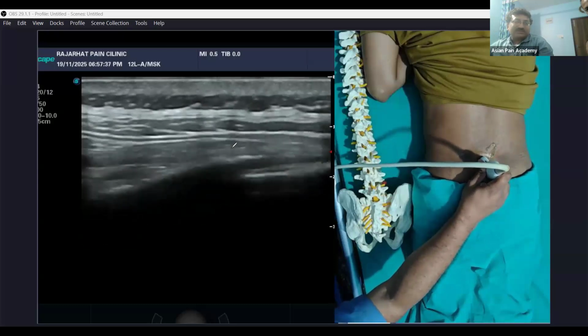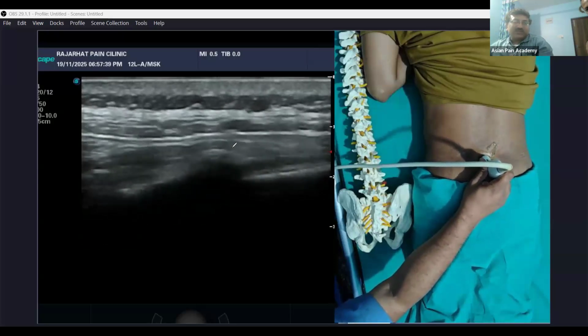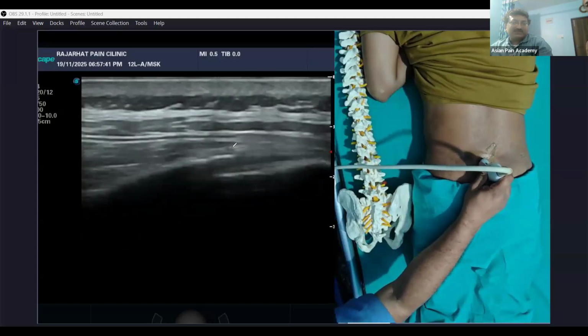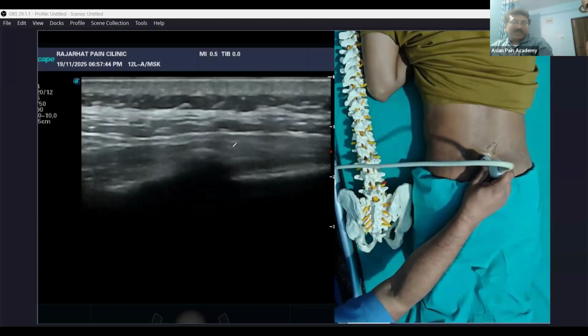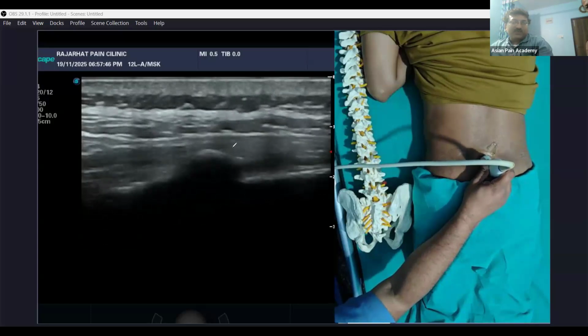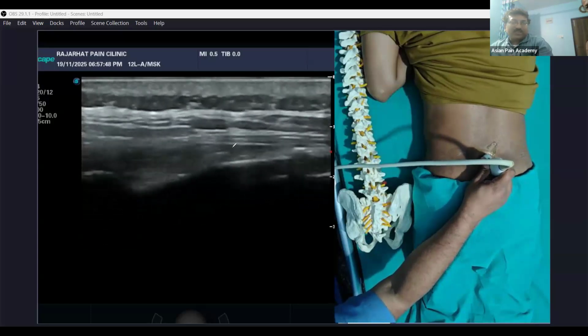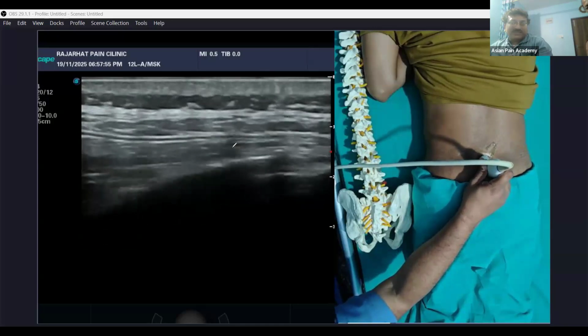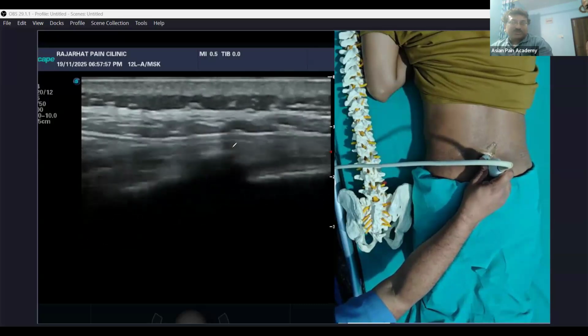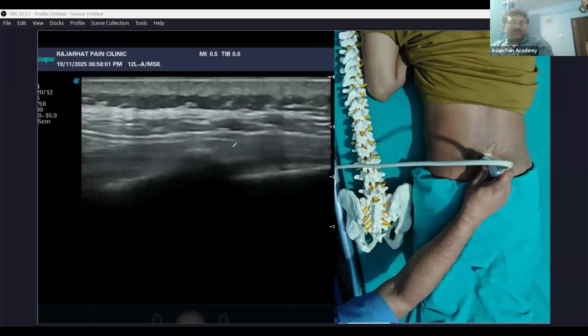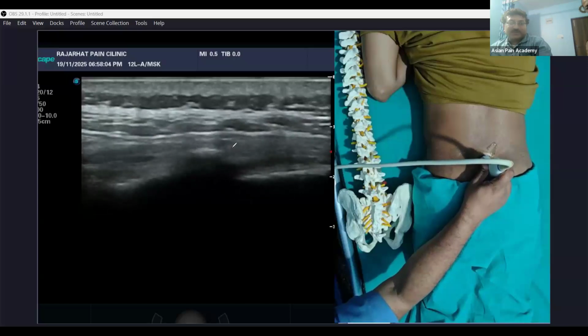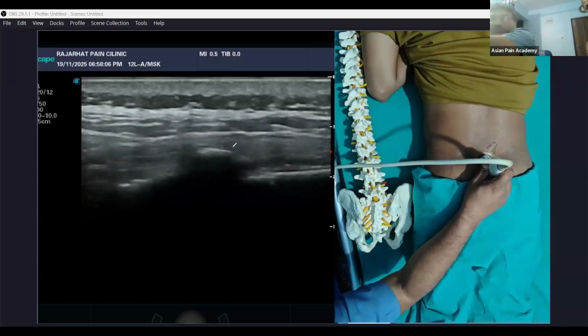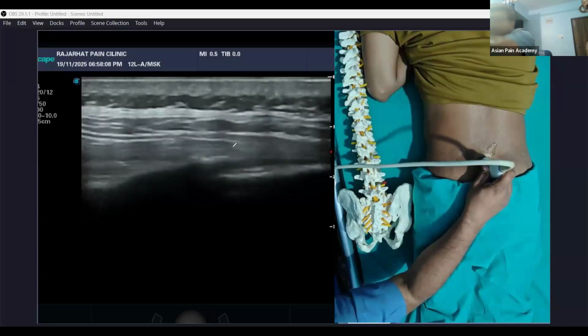Okay. So it is at the center. We can see the spinous process of the S3. We can go lateral to see the right cornu. We can see it towards the right side of the screen. If I go towards the left, we can see the left cornu at this point. So we are now at the center. Now, once we are at the center, then this is my target. Okay. So I have to put the needle under this view.